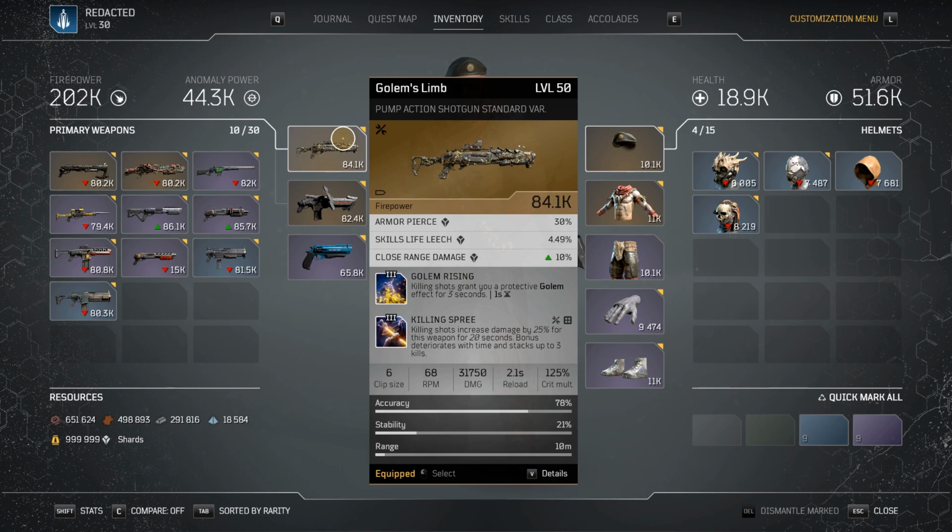And it also helps that Golem's Limb is naturally a standard variant pump action, which is the best kind. Breach is very underwhelming, and I really hope they tweak them sometime soon, because there's currently not a lot of reason to use a Breach variant shotgun because the damage is just so lackluster, and you have only 3 bullets in your clip, so it's not a lot. You only have 3 shells to work with.